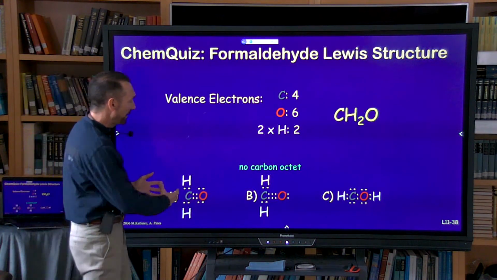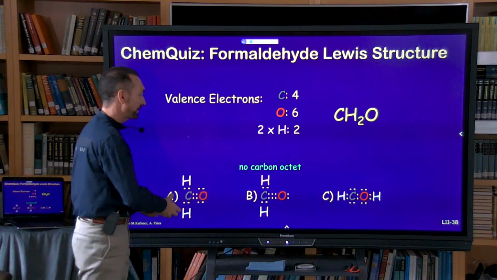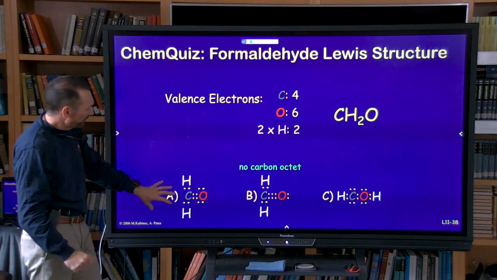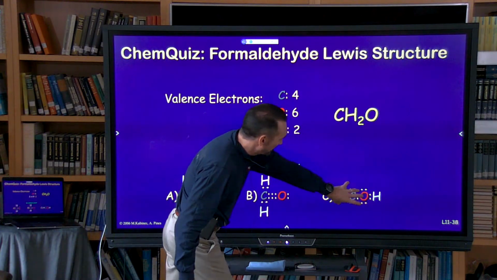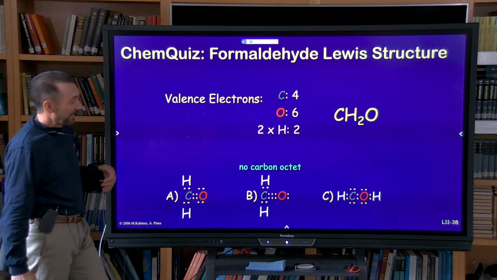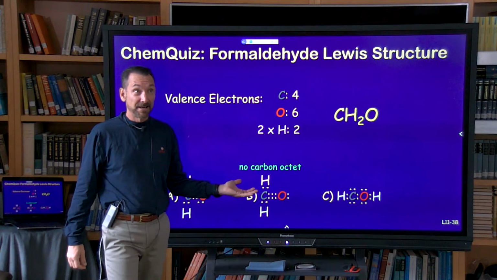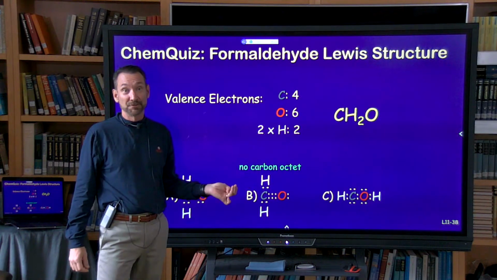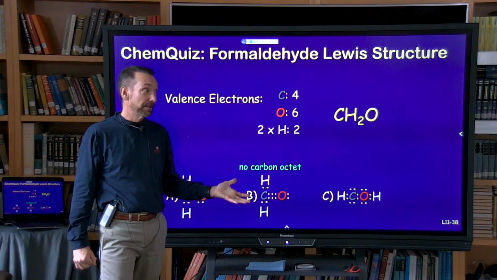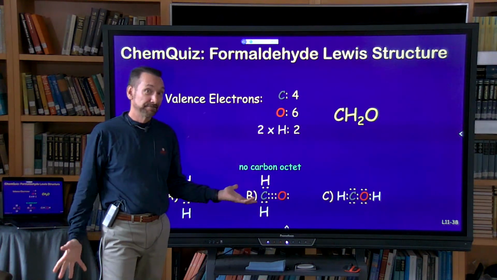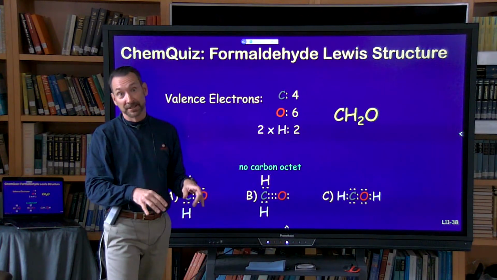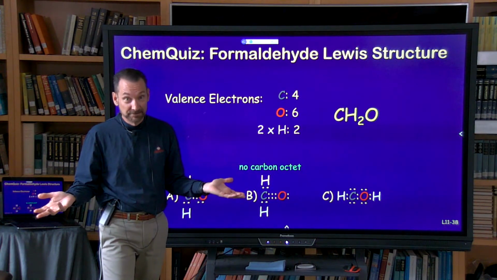Let's talk about it though. So you could have tried to draw the Lewis dot structure from scratch, and that's fine. You also could have just tried to evaluate the quality of the ones that are there. And I'll tell you in advance, on an exam, I can't just ask you to draw a Lewis dot structure. I mean, I can, but I know that none of you guys do this, but you can just Google the electron dot structure and it's going to come up. Okay.